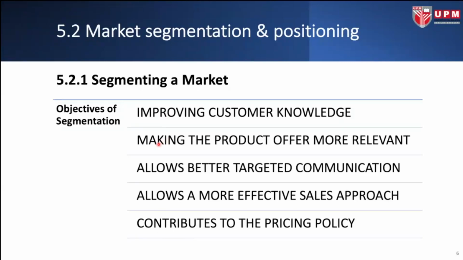Number two is making the product offer more relevant. The third objective is to allow better targeted communication, right, between the product owner and the customer, then to allow a more effective sales approach, and finally to contribute to the pricing policy. So these are the five objectives of segmenting a market, right?